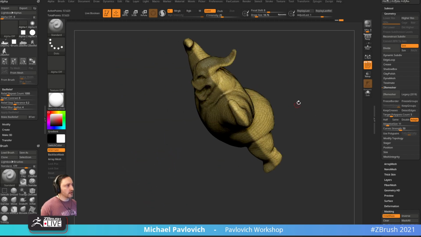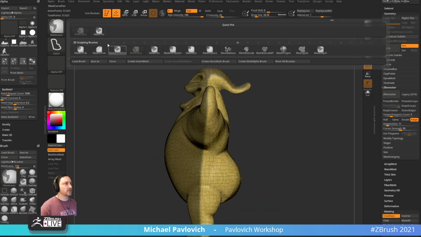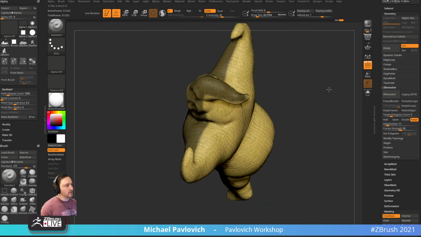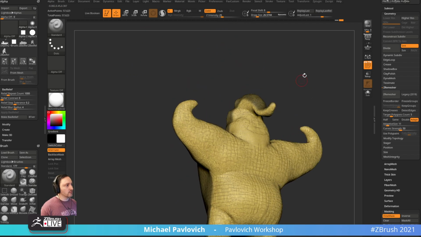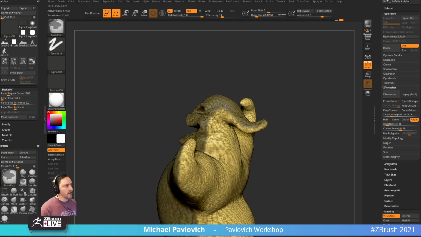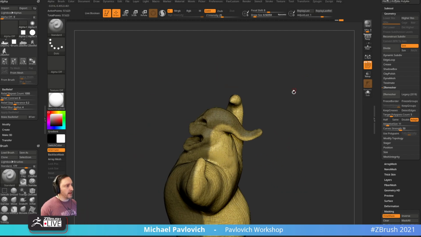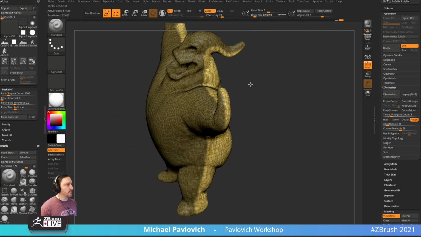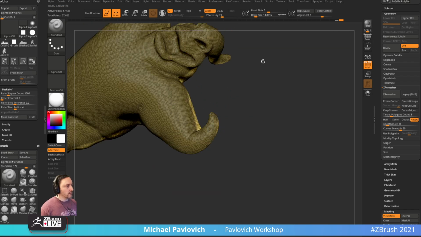So we basically masked him here, and if you need to clean up this mask, you can hold down Control and go in here to mask pin and say, you know what, I want this to come back a little bit, or maybe I masked too much in this area. Hold down Control Alt to unmask, hold down Control to mask, and now we have half of him masked. And what we're going to end up doing is ZRemesh so that there will be a polygon line. In fact, we'll put this right down the middle of his little flipper here.